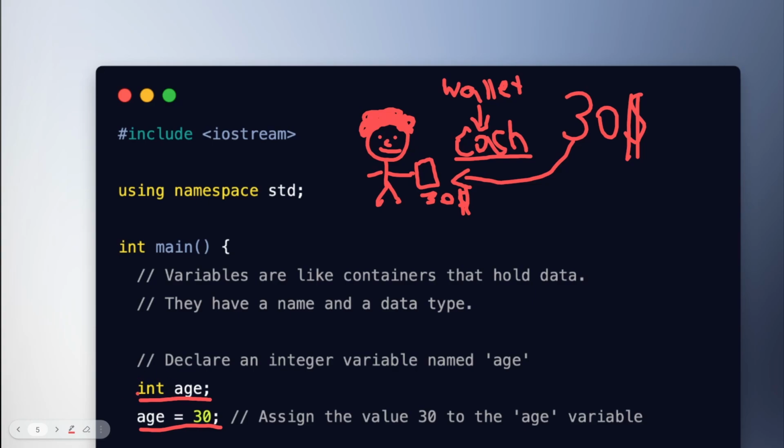Integer isn't the only data type. You're going to work with doubles, bools, strings, etc. So there are going to be different containers for different things, just like in life. Like how in a cage, you're going to be able to hold a dog. Or, here, let me draw a dog. So what you need to know is that when you declare the variable, that's you actually saying, I want to have something I could put something inside, sort of like making the container for it. And then actually assigning the value to it is like putting money in your wallet.